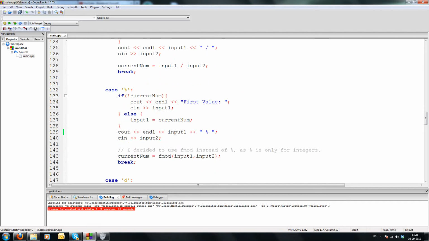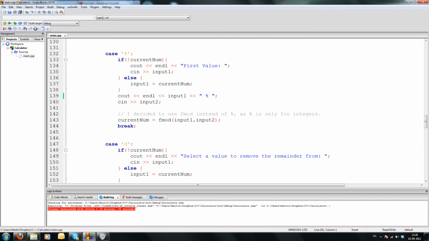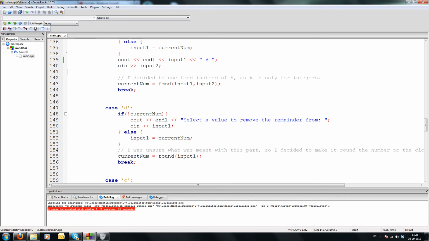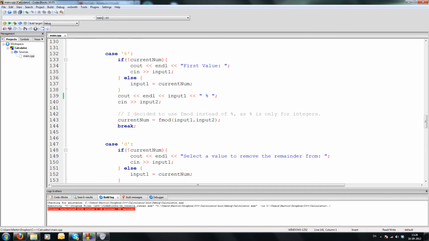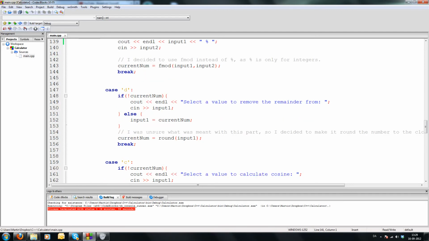Now let's move on to modulus, which is a bit different. Instead of using the modulus sign in C++, I'm using fmod. This leaves me with the opportunity to use something other than integers. I can now use floats as well, which I also showed early on. And my delete remainder.